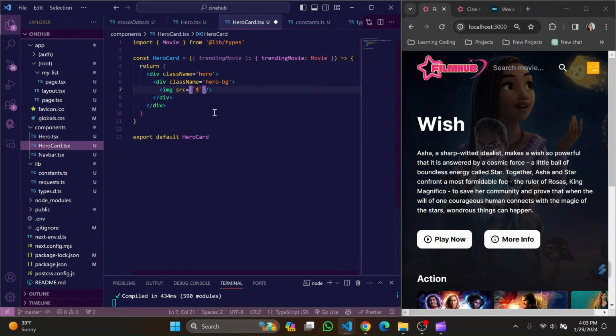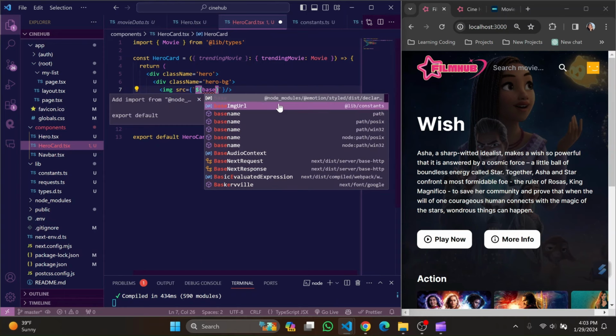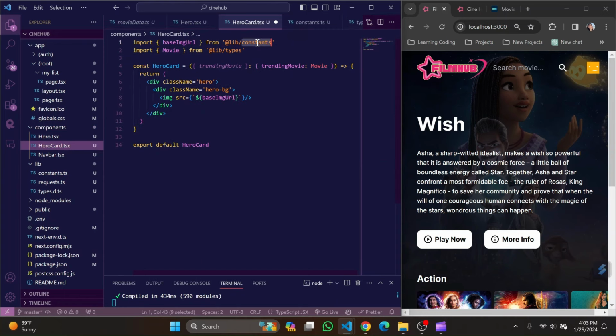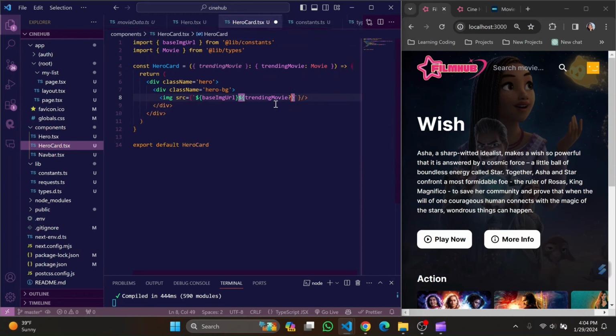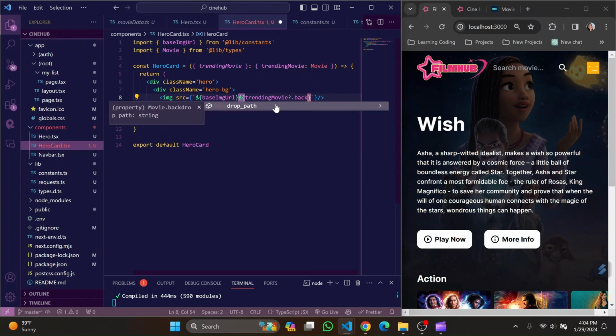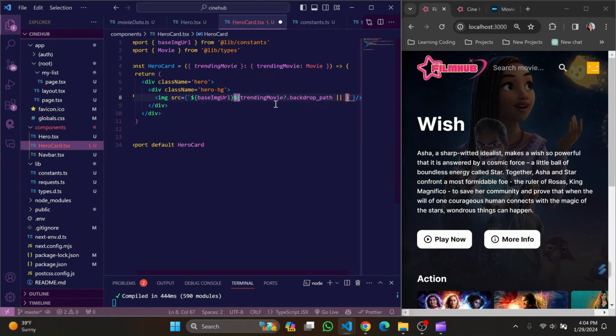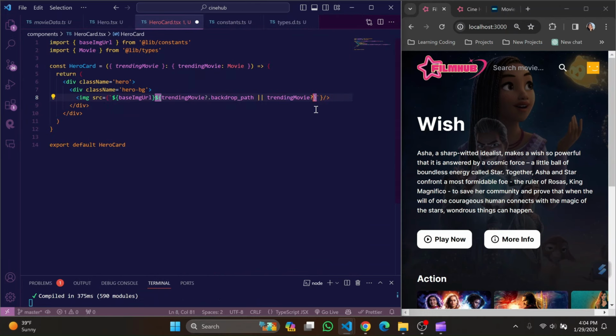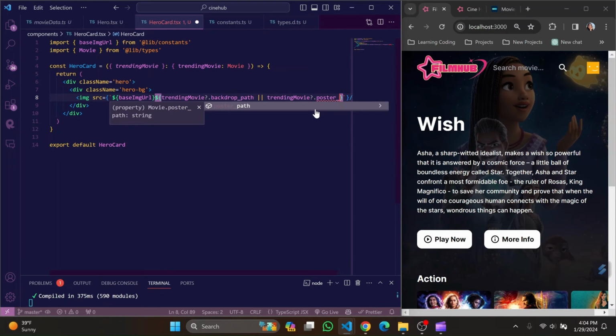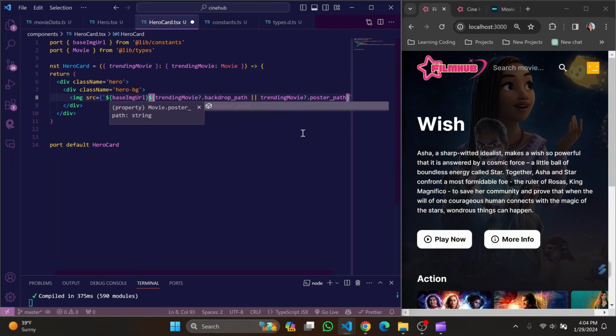So go back to the hero card. First, we need to have the base image URL imported from library/constants. And then after that, we will have changing movie, question mark, dot, background underscore path, or changing movie, question mark, dot, poster underscore path, like this.